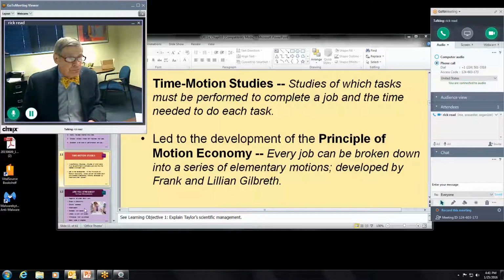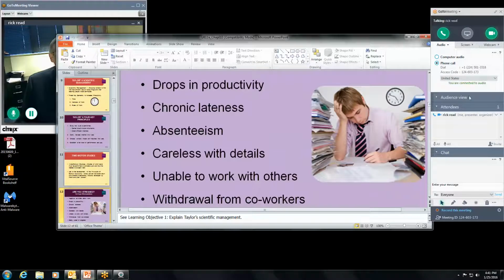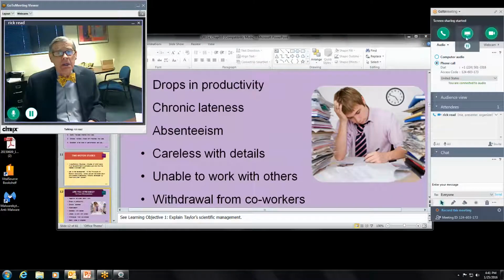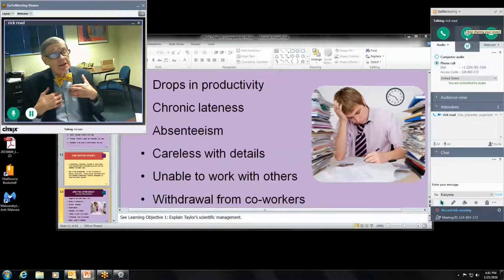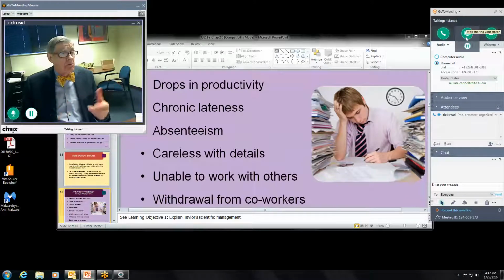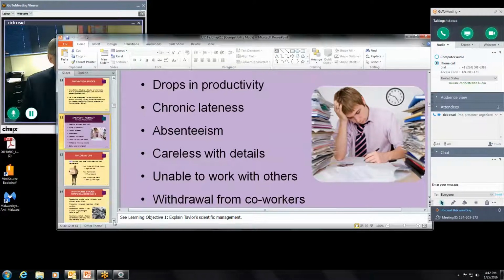This particular slide talks about stress on the job, and really gets us a little bit away from what we're talking about here. But I put these things up because these are things that you, as an individual, should watch in yourselves, to make sure that you notice those things and act upon them and get yourself back into the right balance. Because if you're stressed, you're not going to be able to do what you want to do, either for your employer or for yourself.